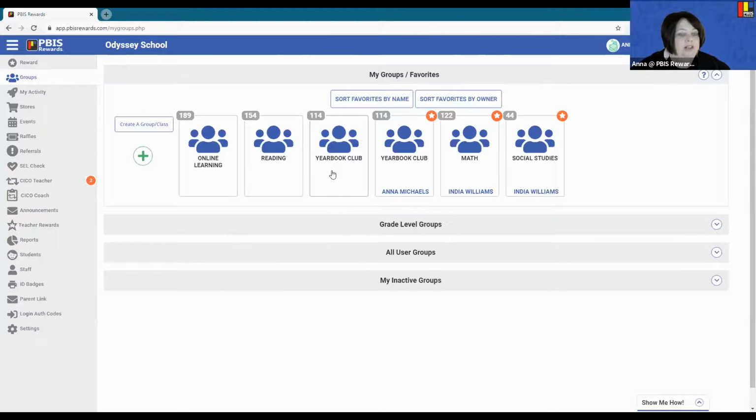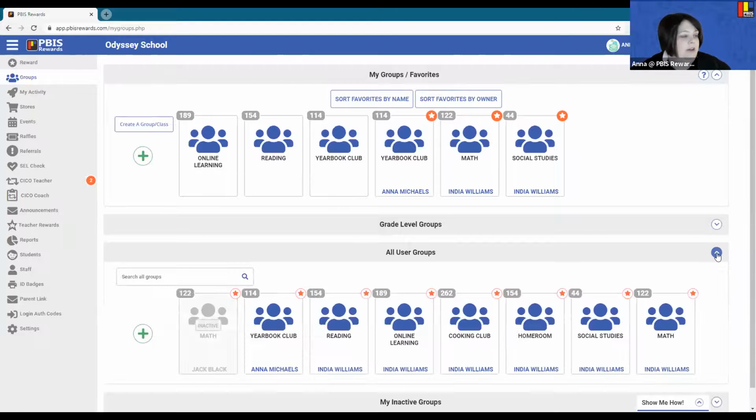If you are not synced with one of those, or let's say if I have to cover a class maybe for India, she's going to be out for a little bit, I can access all the user groups for my entire school in this category right here. I can click on that little caret right there, and then here are all of those other options.